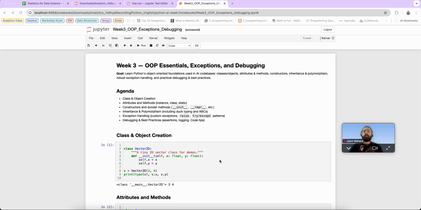So, we started with something very basic in terms of data structures, variables, if else, for loops, conditions, and all that. And in the last one, we went a little bit more complex in terms of complex functions, segmentations, inline functions, whatnot. Now it's time to step up a little bit.